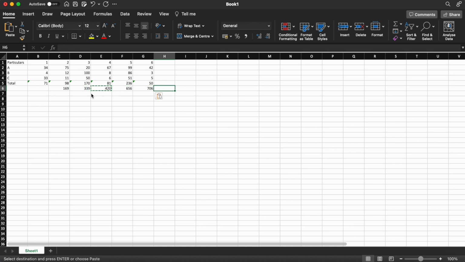So likewise, you can see now it has calculated the cumulative value of all these cells. And how did we do that? By locking the first cell and keeping the rest of the cells as dynamic. So this is one of the examples where you can use absolute cell referencing. There can be a number of ways you can use this, but I'll leave that to your imagination. You can just give it a try or practice it, see how it works.